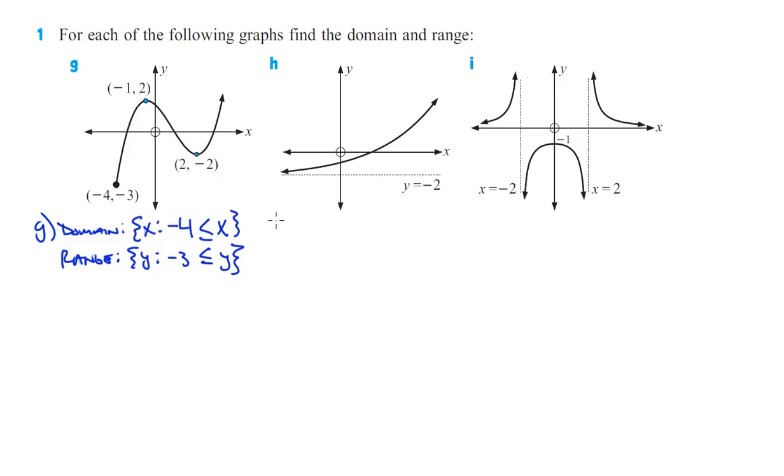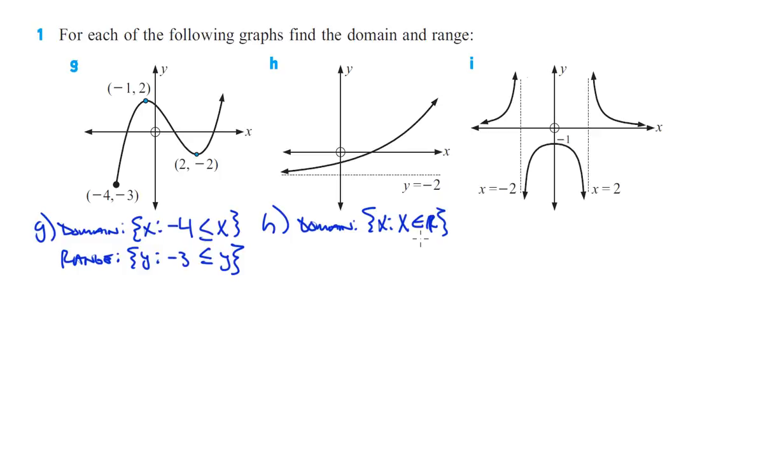This one here, H, domain, we've got X such that, and let's see, it goes forever and ever to the left, it's going forever and ever to the right. X equals the real numbers. The book you'll see sometimes says element of the real numbers, and that's just fine too. Whatever floats your boat. I will take equals the real numbers or is an element of the real numbers.